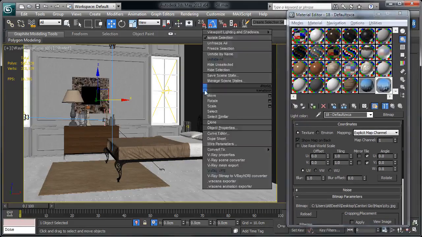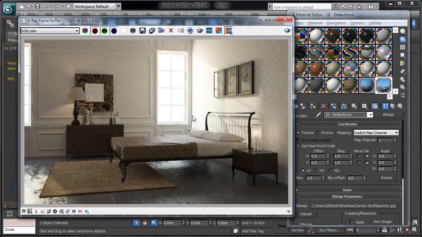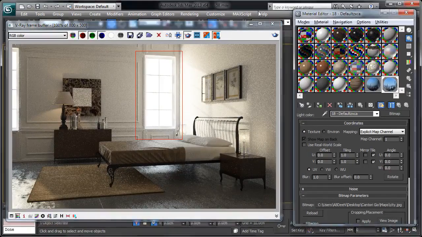Now let's right click V-Ray frame buffer to bring it up, and let's select the window only and try a small test for it.